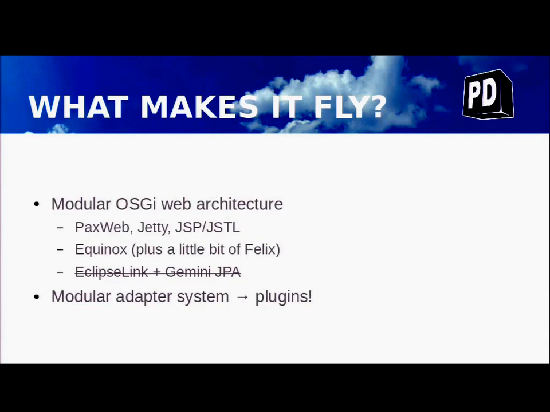It's OSGi. And now the biggest change in the upcoming release will be that we ditched the database as a backend. In the first releases we had a JDBC database in the backend using Eclipse Link and Gemini JPA. But as my colleague said, well, don't do it, I told you so. So we did remove it. At some point in the future it might come back in a different way, but right now we're storing everything in the file system, which gives a huge performance boost.